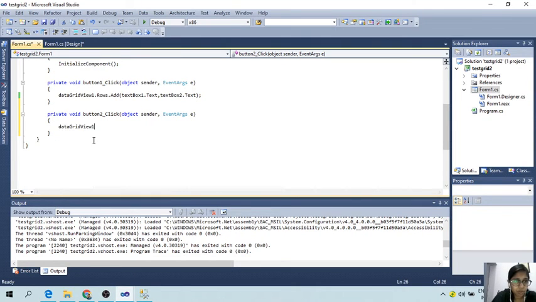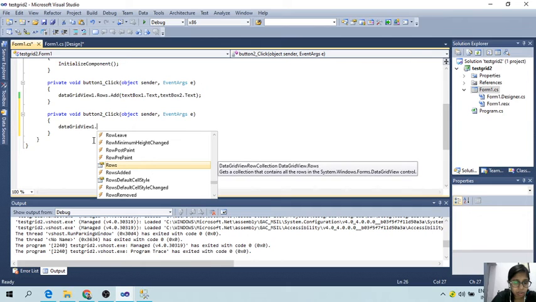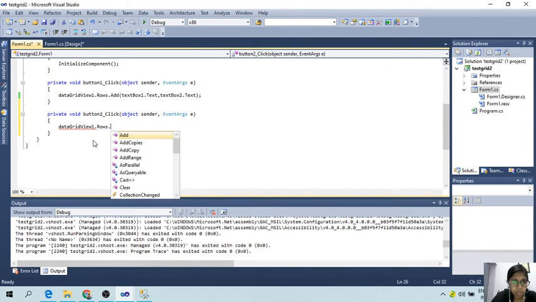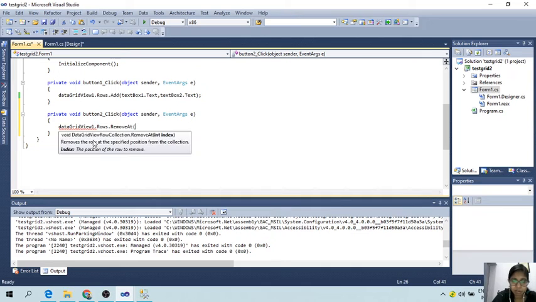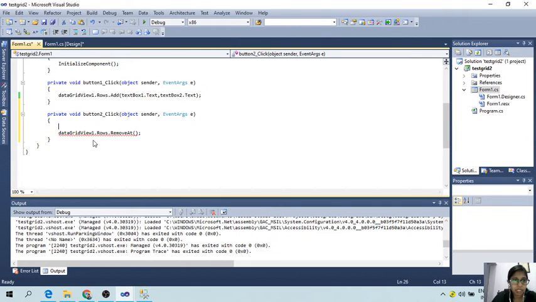DataGridView.Rows.Remove. We must use Remove, but before we remove, we should check whether the data grid has any data or not.